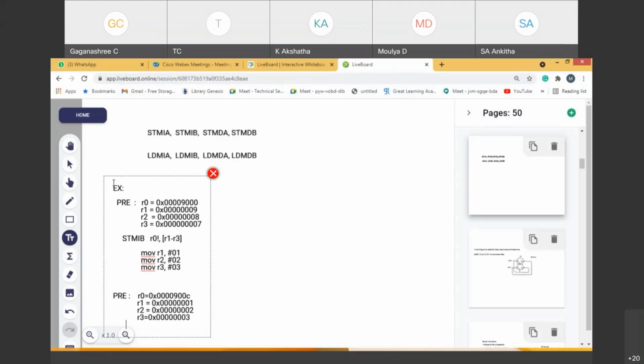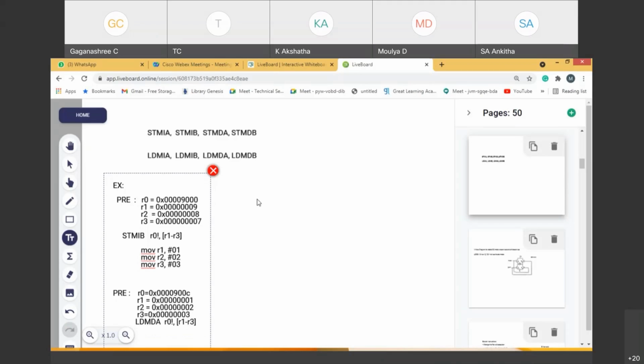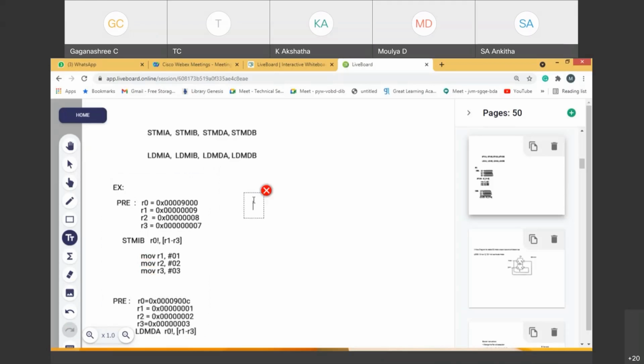Then what will happen: LDMDA R0 with not, it means you update after execution, and the registers are R1 to R3. That's the indication. Now you tell me, if I write here the post, what will happen?